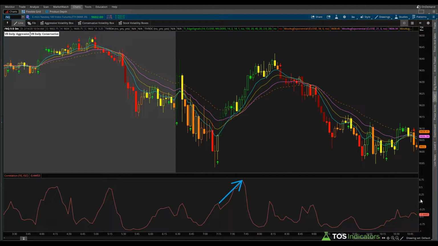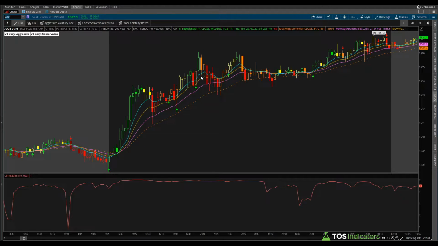Typically, we want to see this correlation factor be negative, which supports our theory of one's going up, one's going down. In this case, you see it's close to a 1.0, which tells you that not only was the Nasdaq going up during this period, so this is say between 7 to 8 a.m. Pacific, but if we take a look at gold, for our purposes, gold is going sideways. However, the correlation factor is 0.75 with this rally right here, right?